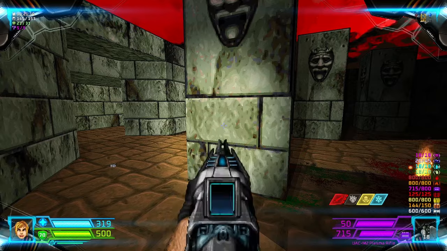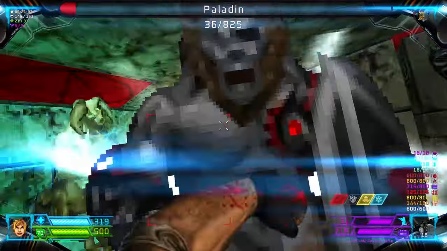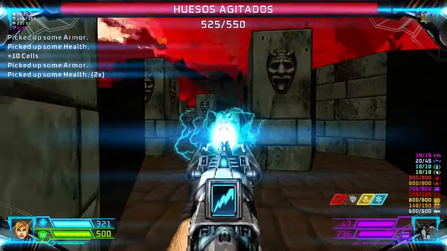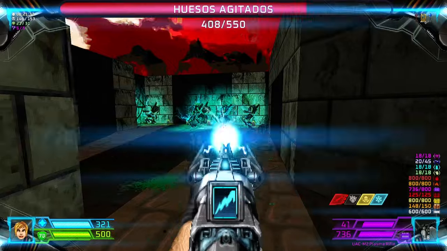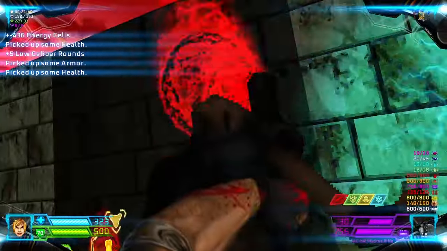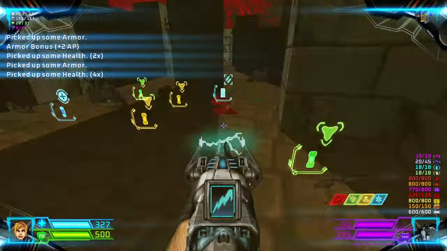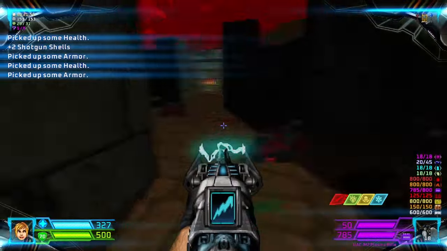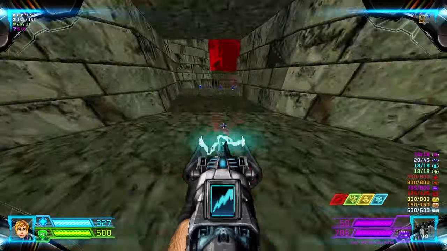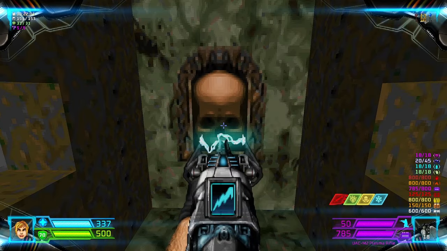Alright. Now go over here, we have some paladins and a baron. There will be some revenants behind you, so make sure you are alert. And that's all the kills. All right. Now we take this teleporter and grab the final items. Bonuses, and we're done.